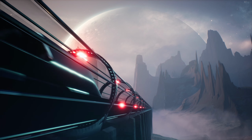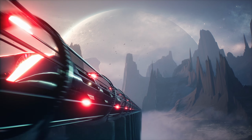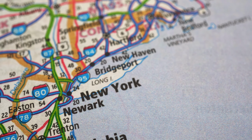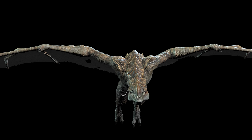And that's where the magic of innovation comes in. It's not just about being different for the sake of it. It's about enhancing the believability and depth of your world. When transport methods align seamlessly with the world's culture, history, and technology, they do more than just move characters from point A to point B. They become a living, breathing part of your world's tapestry.